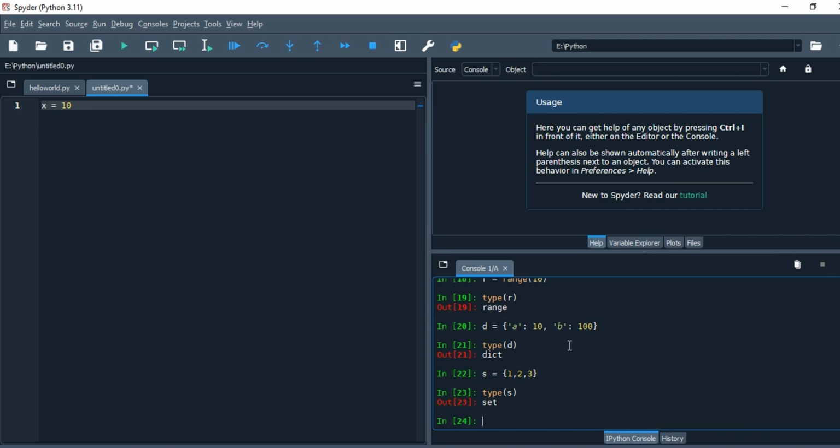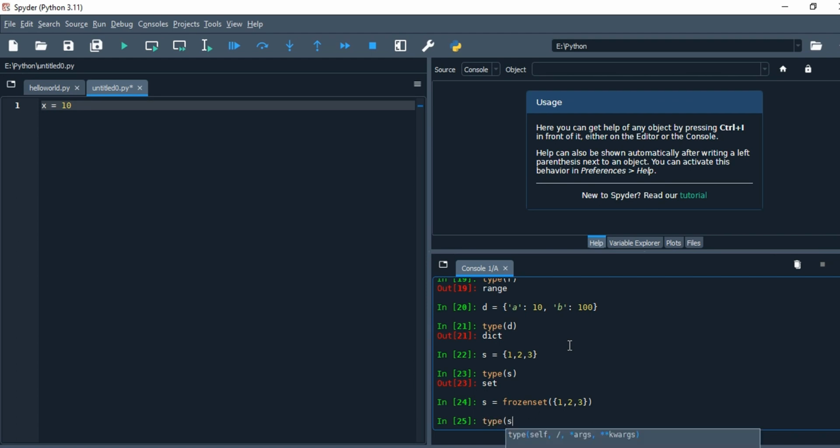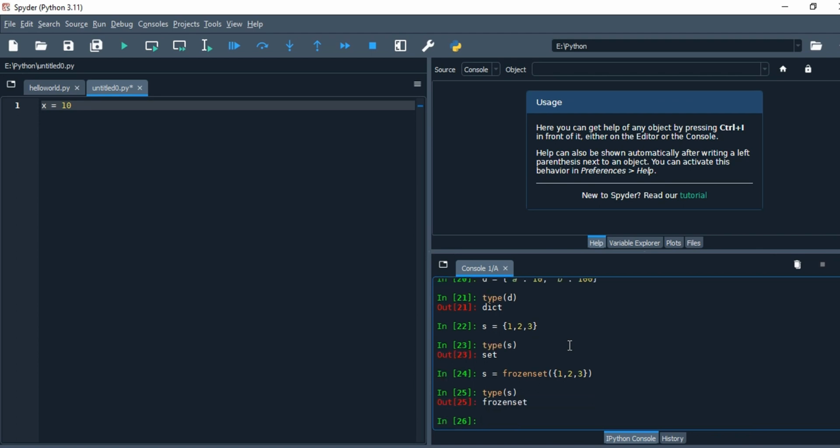See, it is set, and frozen set we can define like this. Frozen set. Okay, the variable is updated with the frozen set. So if I get the type of variable, it will print frozenset.